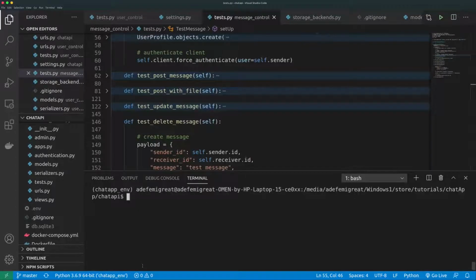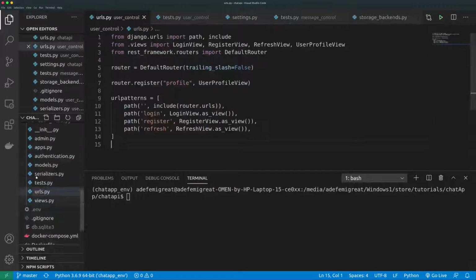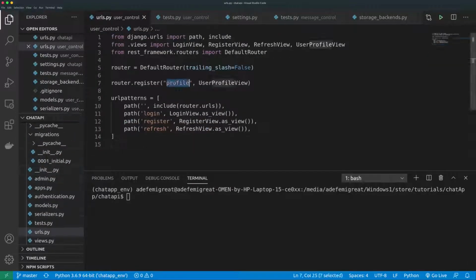Alright, so it seems we are done here, so we can close the backend, except that we still just want to check the URLs exposed from our user app. So we are going to need the profile part later on while implementing our authentication. So with that said, let's close the backend and let's go deploy what we have so far.